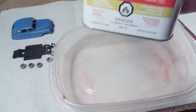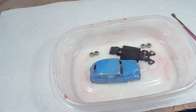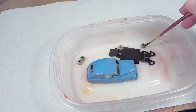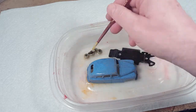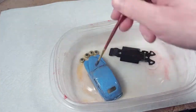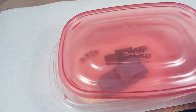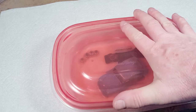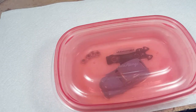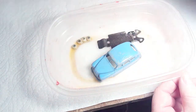So now it's time to strip the paint off of it. I'm using this paint stripper. I can't recommend it. It's what I got off the internet. We're still on lockdown, so it's hard to get stuff, and this is whatever I got on Amazon. I spread this stuff, it's kind of a gel, and let's let it work for a while. Come back a little later, see if it's done its job.